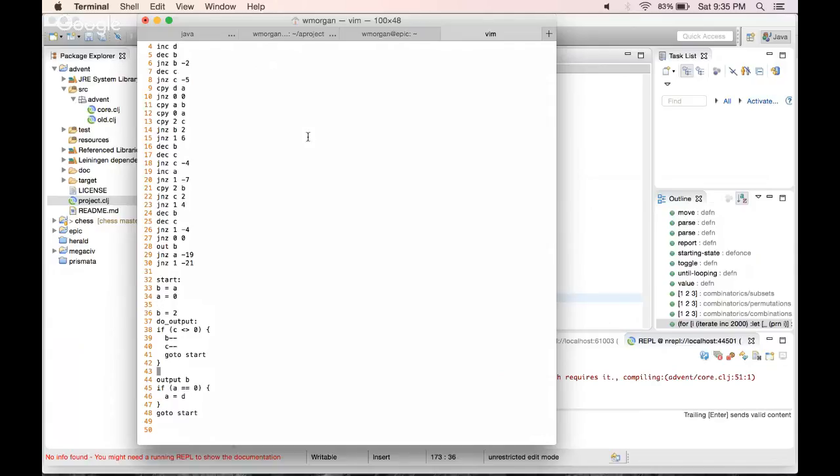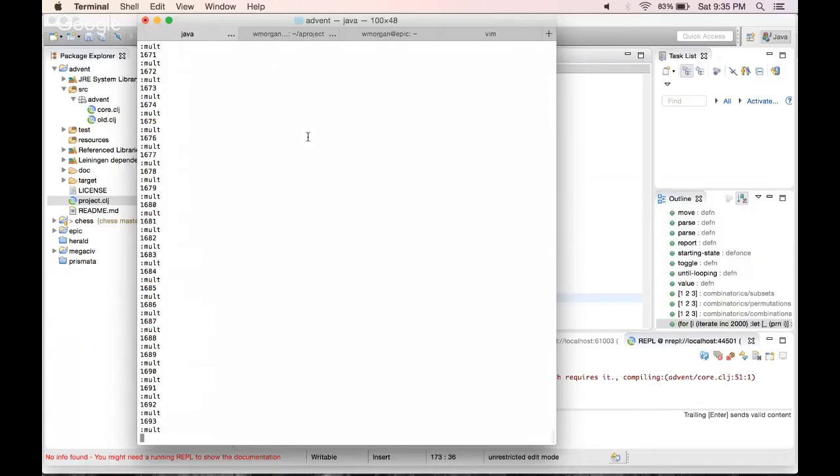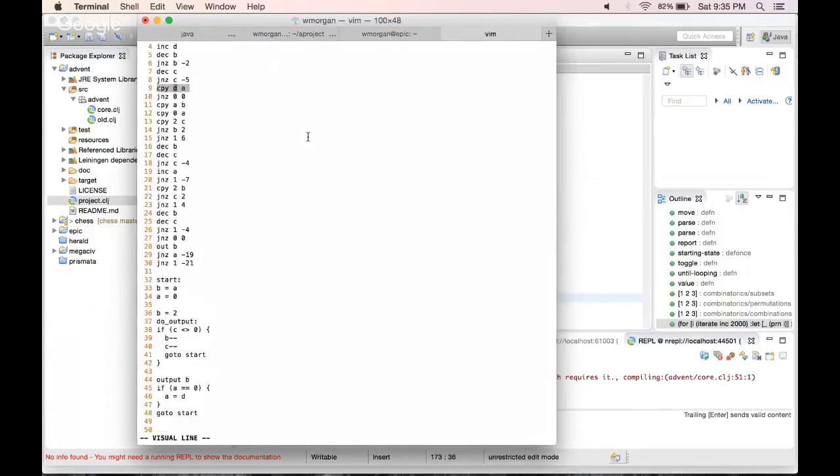Okay, so it seems like the whole point of jumping 21 up from the bottom here is into this state. But if you copy D into A, then you're just copying 0 into A, so it shouldn't even matter.